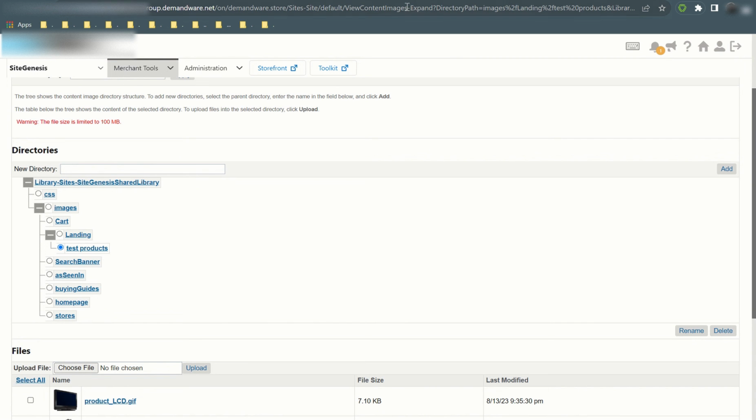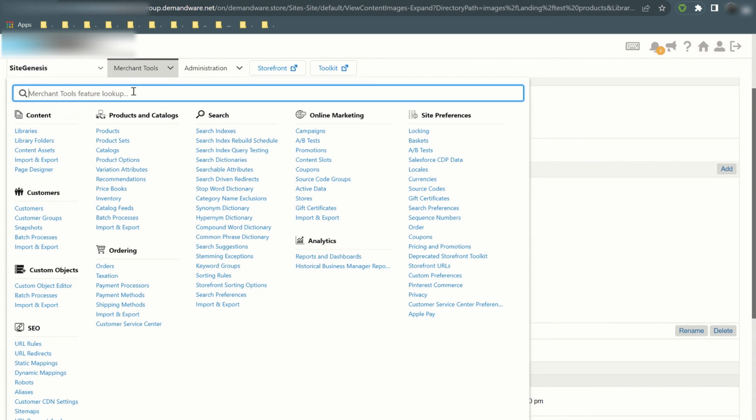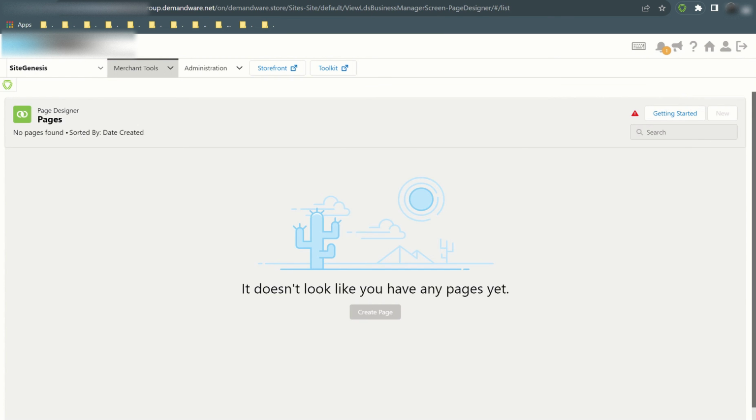Now, as these 4 sections we have already covered, now going back to the page designer. So page designer, as part of the reference architecture, is an extension given in the business manager, which enables merchandisers to create reusable components.